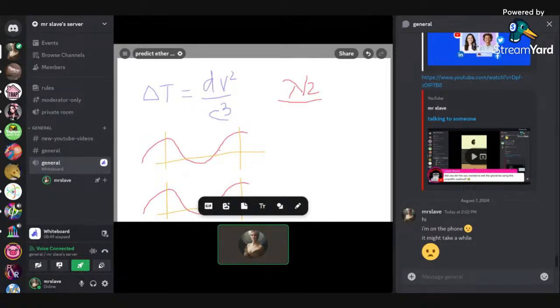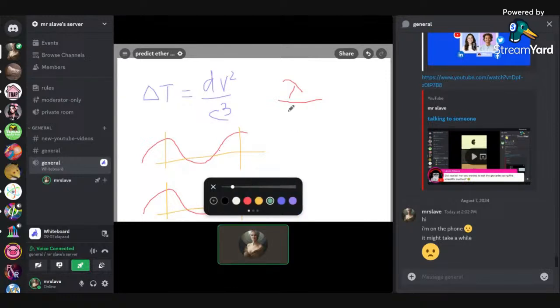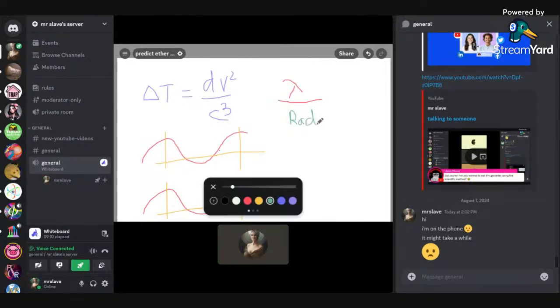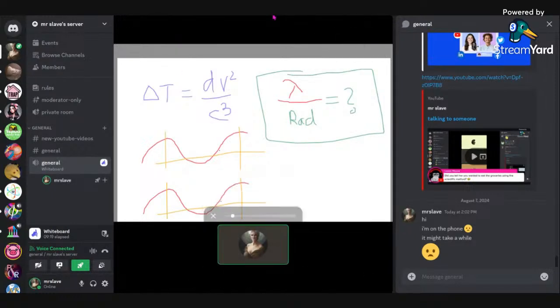It's better than nothing. Anyway, let's start this over. What we want to discover is how many wavelengths we expect per radian. Is there a word for radian? I think you usually just say radian. So how many wavelengths per radian or per degree? That's the question. What is a radian, by the way? I think a radian is just easier to use.